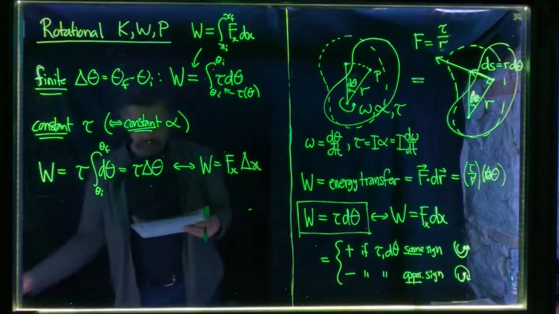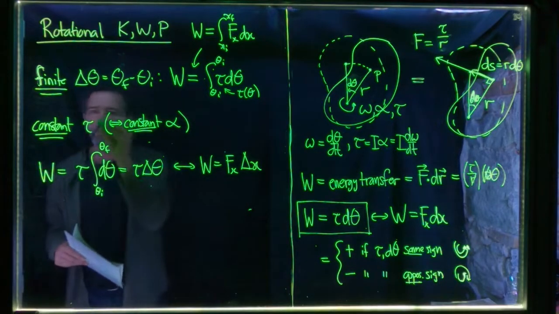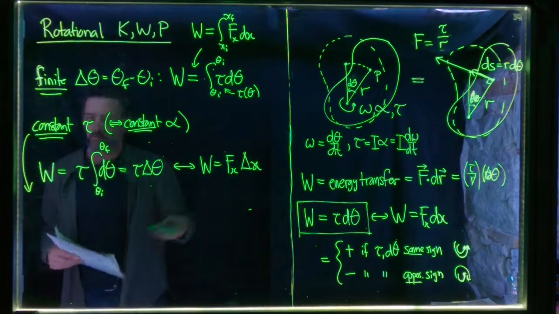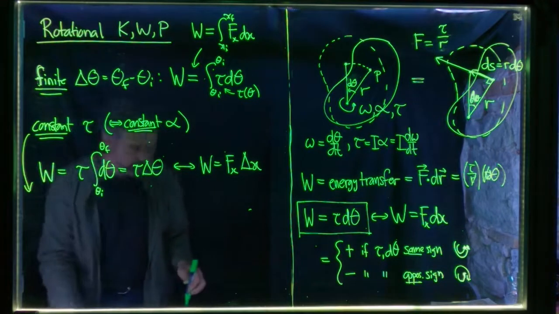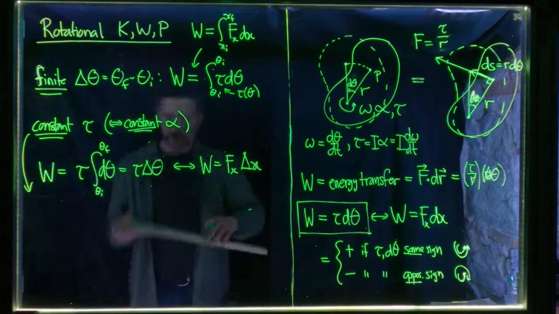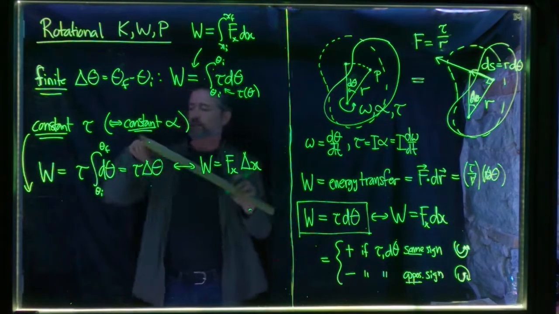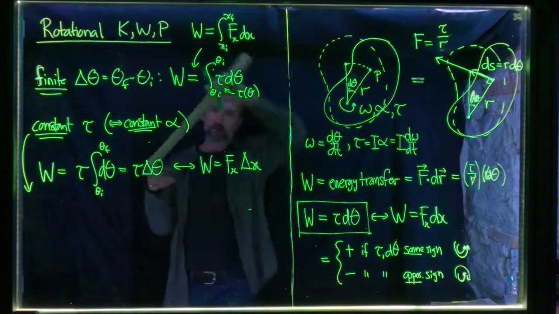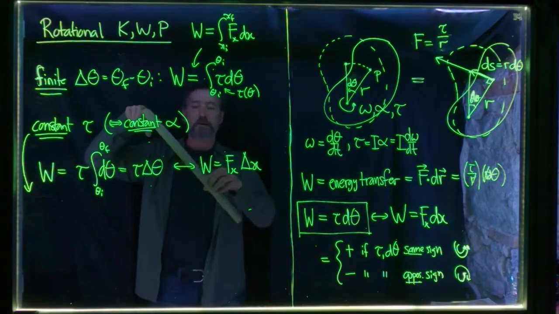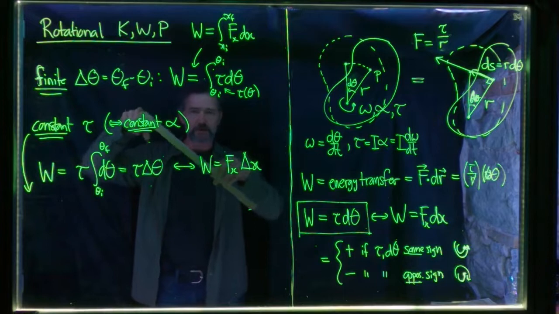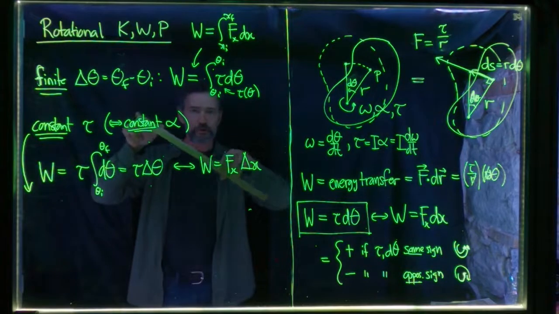And so let's give a quick example here. This is a constant torque example. We'll suppose that we have a rigid body, say a rod like this, and that this rigid body is rotating around an axis perpendicular to the board, passing through the end of the rod. The idea is this object is rotating around and around. At this instant of time, it has some angular velocity, some number of radians per second. There's some kinetic energy associated with all of this mass in motion, initially.